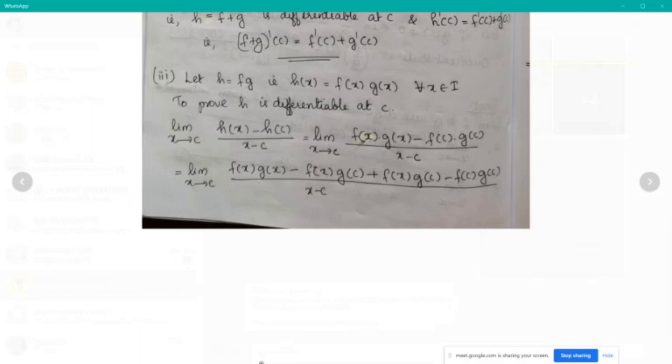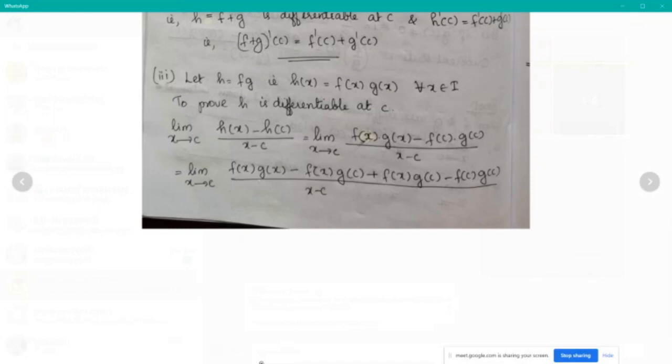Now add and subtract a term, either f of x into g of c എന്നുള്ള term അല്ലെങ്കിൽ f of c into g of x എന്നുള്ള term, as you wish ഏതെങ്കിലും ഒരു term എടുക്കുക. അതായത് ഒന്നെങ്കിൽ f of x into g of c അല്ലെങ്കിൽ f of c into g of x. ഒരു വേരിയബിളും ഒരു ഫംഗ്ഷന്റെ വാല്യൂ അറ്റ് ദ വേരിയബിൾ, പിന്നെ മറ്റേ ഫംഗ്ഷന്റെ വാല്യൂ അറ്റ് ദാറ്റ് പോയിന്റ് സി ന്റെ പ്രോഡക്റ്റ് ഏതെങ്കിലും ഒരെണ്ണം എടുത്തിട്ട് ഈ ന്യൂമറേറ്ററിൽ നിന്ന് ആഡ് ചെയ്യുകയും സബ്ട്രാക്ട് ചെയ്യുകയും ചെയ്യാം.